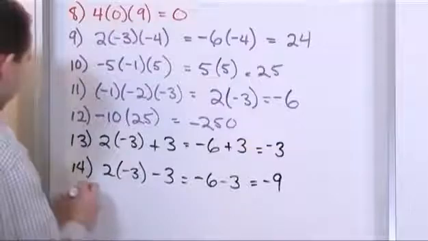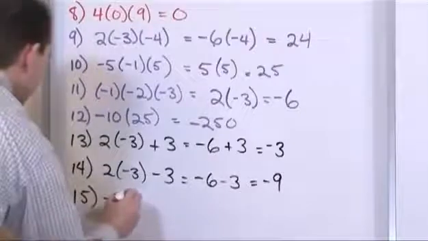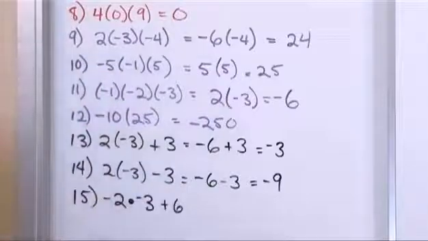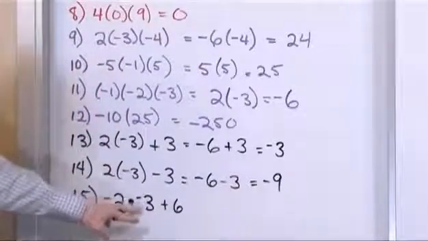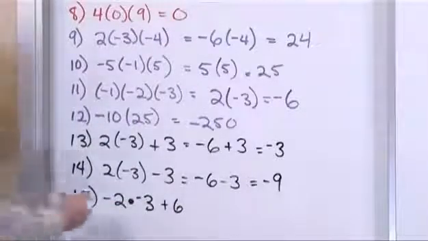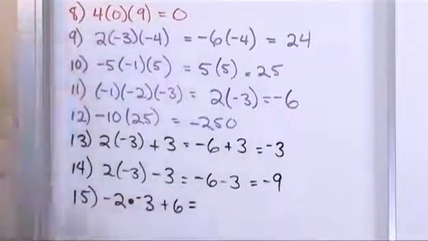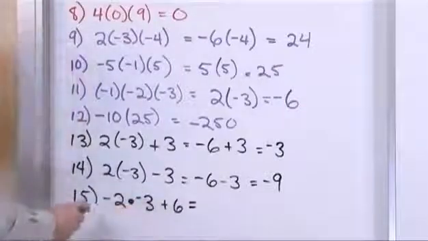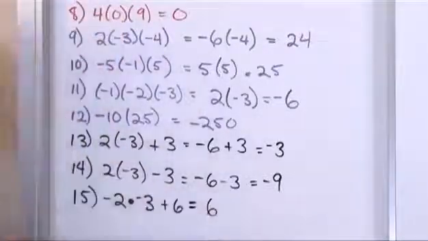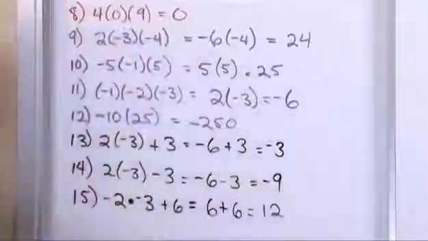So let's do number 15. Let's say we have negative 2 multiplied by negative 3, and then we have plus 6. Now, you usually don't see it written like this in algebra, with a multiplication dot and a negative number. But I'm writing it like that because a lot of your books will test you. Basically, this is multiplication just like the parentheses. So don't get too confused by it, and don't fall into the trap of adding these numbers first. You always do multiplication first. So negative 2 times negative 3 is going to give us positive 6. We still have to add this 6, and 6 plus 6 is 12.